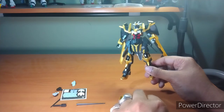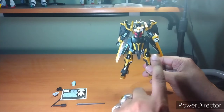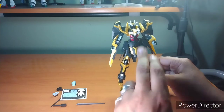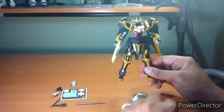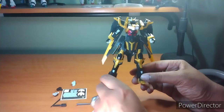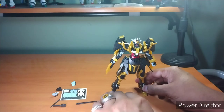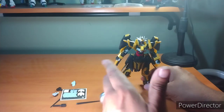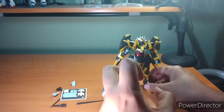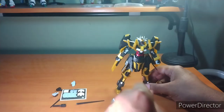On the positives: it has a really awesome design. While it does have a lot of stickers, they're not really necessary — they're quote-unquote necessary for true color accuracy if you paint it, but I just used stickers for the knees, the eyes, and the ankle armor. Other than that I skipped the stickers. I like the design and the color scheme — it looks great. It looks good, but it is bad.